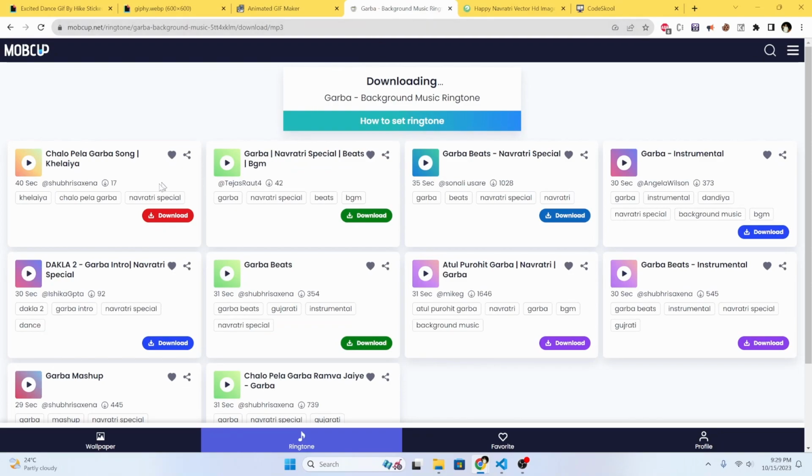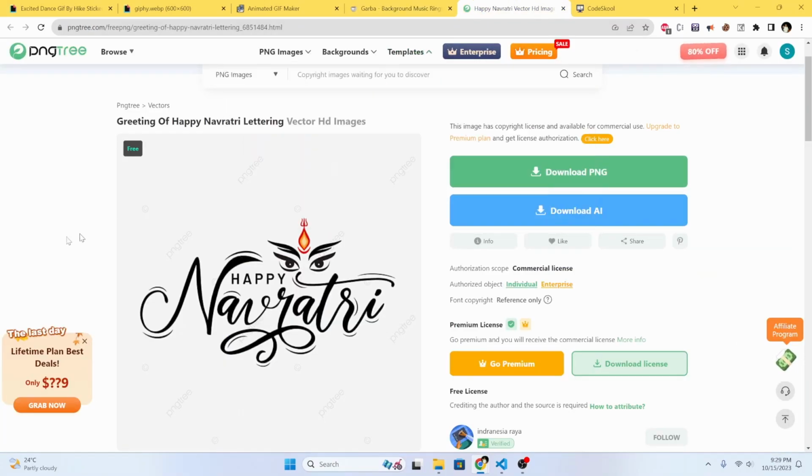The other thing is I downloaded some songs as background music, and then you can search Google for more images. So I'm using this image for the message. And always remember to not use your real email address, just use some fake email ID and dummy account to download those resources.